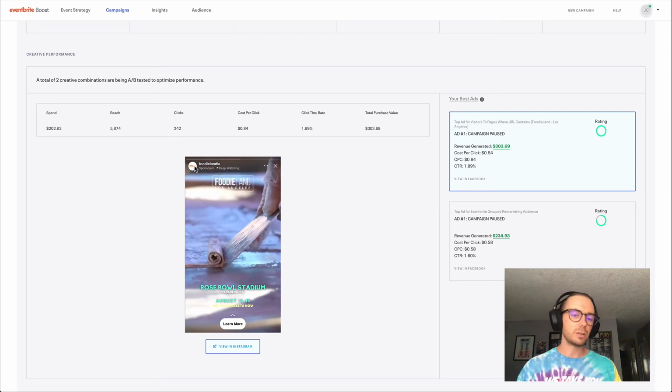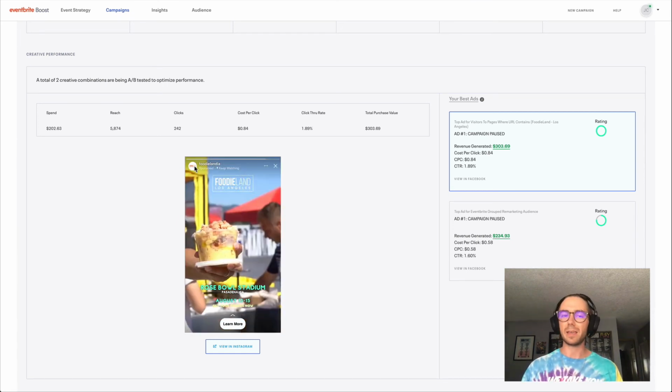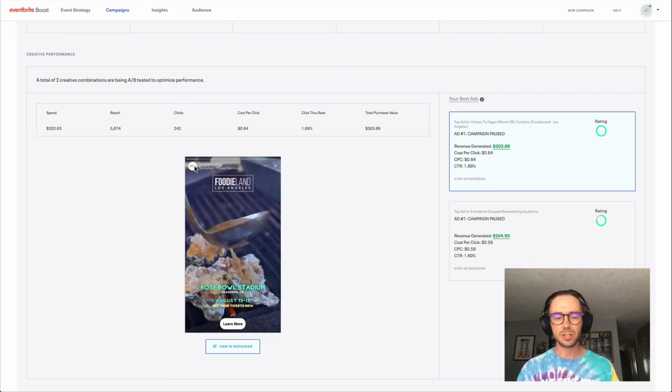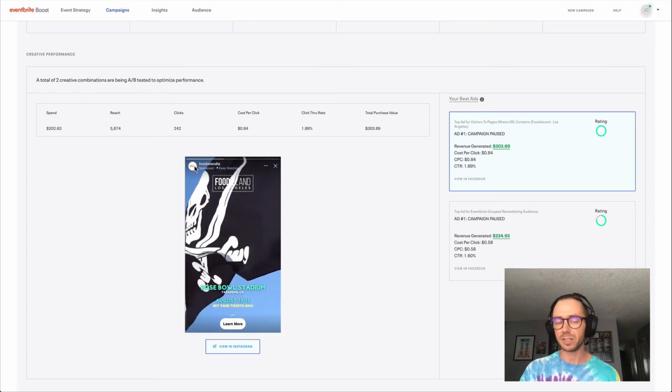Those are generally the main variables in regards to the creative, and make sure you're not excessively A/B testing for your budgets. If you're only rolling with around a $5 to $10 daily budget, I'd say at max probably 2 creative variations, so maybe the 2 videos that you're testing.